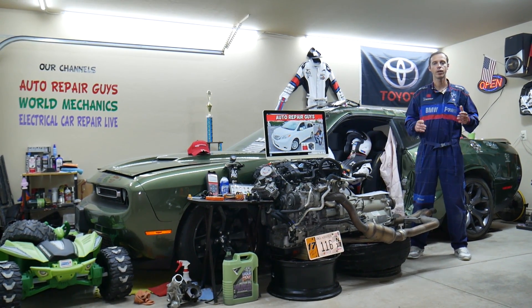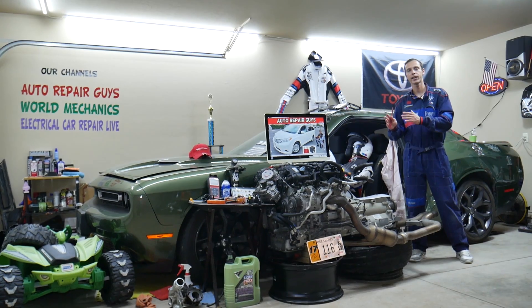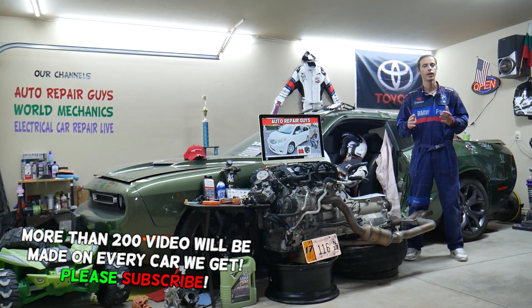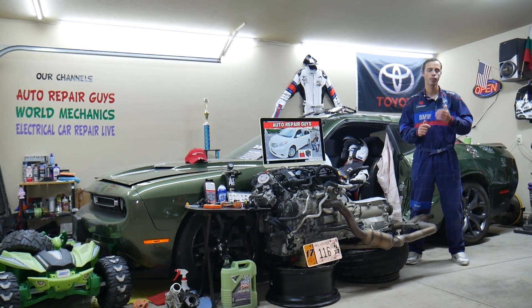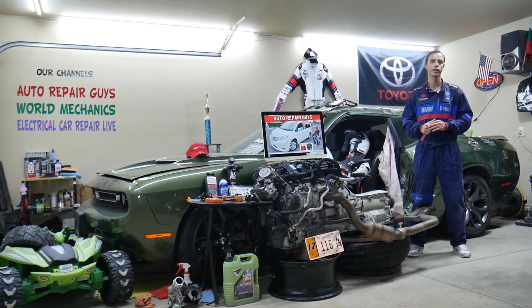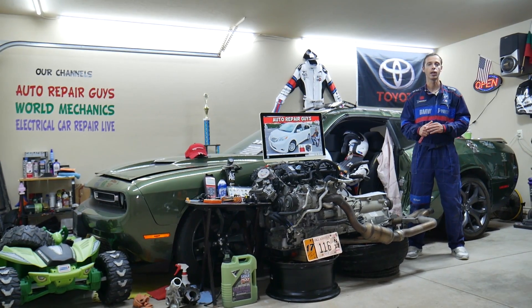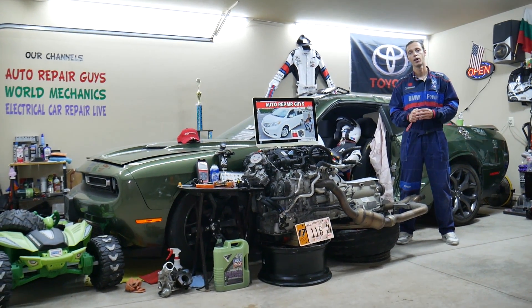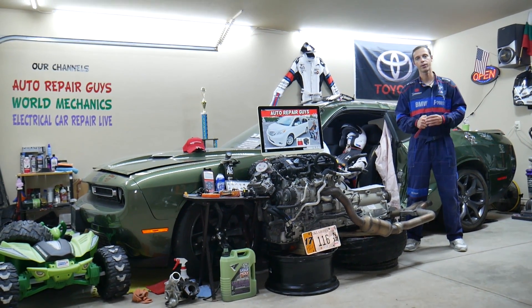If you guys have one of those, you need to find where the intake air temperature sensor fuse is located — this is known as the IAT sensor as well. We'll explain where you can find it, where you can buy cheap parts, fuses, and relays at a good price with quick shipping, so you do not waste your money and time, and why it's important to test fuses and relays.